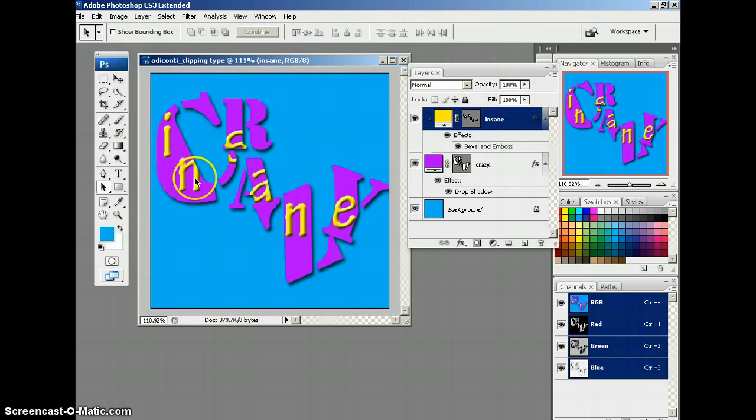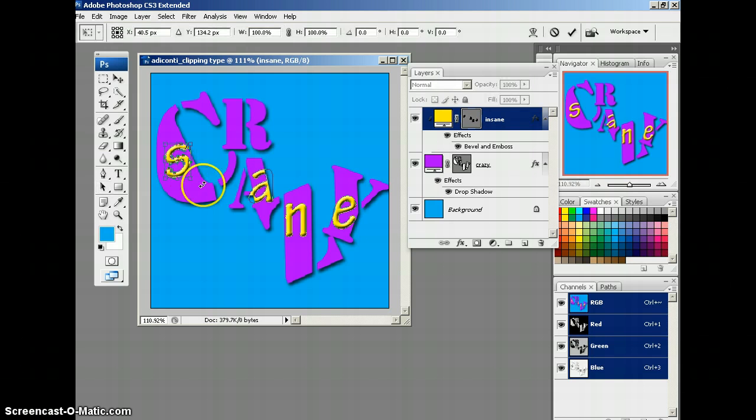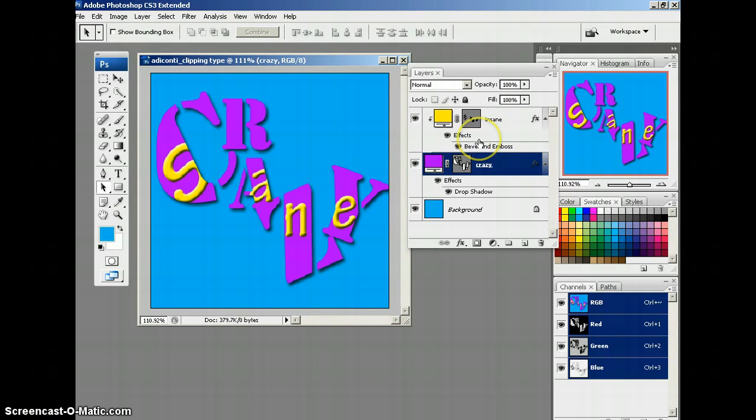So here's what I'm going to do. What can I easily do? Well, actually, this is a good way to let you understand something. So I'm going to go in here. I'm going to take my black path tool and delete. See how easy that is? There, now they're opposites, aren't they? So I'm going to take my S, move it over here, do Control T, and make that bigger. There, problem solved. Now it's not looking so insane. Okay. So I've got all the requirements, and this lesson is done.